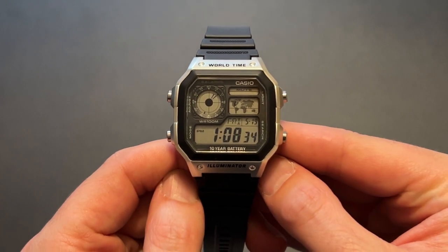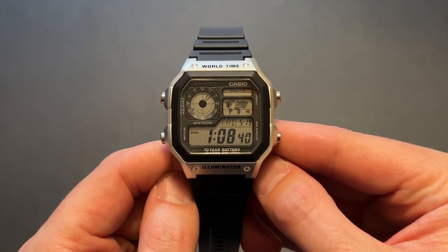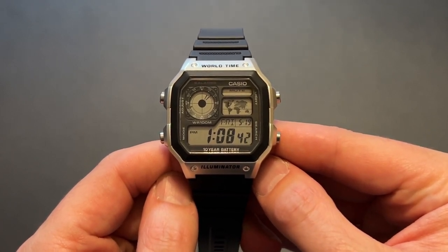They make a lot of different models that are also similar in design — more advanced watches and simpler ones as well, so there's a whole range and variety. All of these are quite well made, and I'll insert plenty of close-up footage and photos so you can see the face more clearly. But when you look at this watch in particular, the build quality is actually ridiculously good for a little cheap $25 watch. The case is 42 millimeters wide, so it fits nicely on the wrist without being too large.